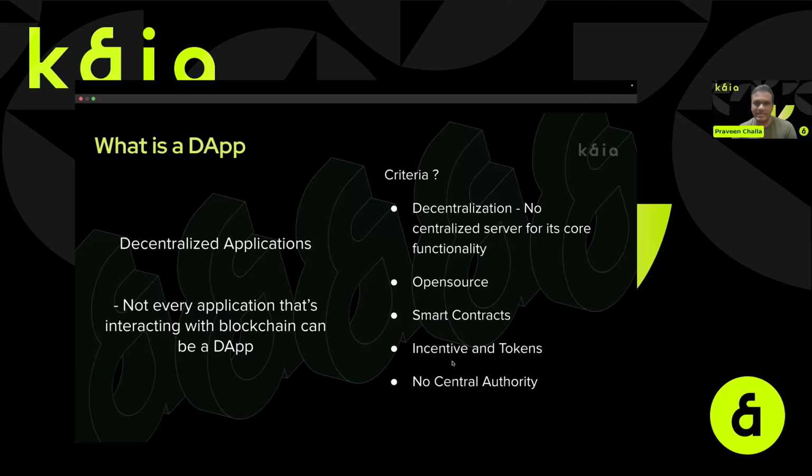All this generally a Dapp has, and there shouldn't be any central authority. For example, if the users try to interact with an application that has a central authority, and that central server gets down, or some weird transactions happen via a centralized server, then that is the problem. There should not be any central authority. That's the main idea. The user should have the core control on the business logic. That's the main criteria for calling an application a Dapp.